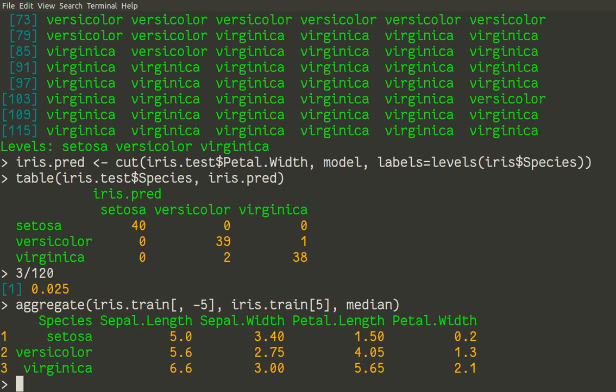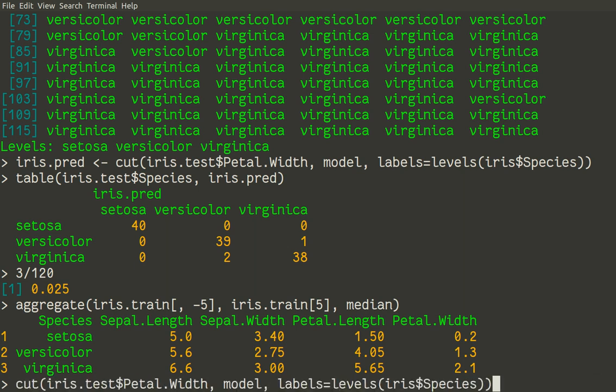So we also used our brain in a second case. It's when I defined the model. So this 0 and rightmost value were of course automatically defined. But the two middle values I simply calculated with my, well, kind of arithmetic skills. So I want you to think how to calculate 0.75 and 1.7, not with your brain, but with R. So how to find these two numbers automatically to make our method slightly more portable.